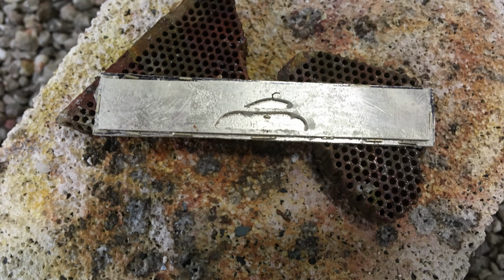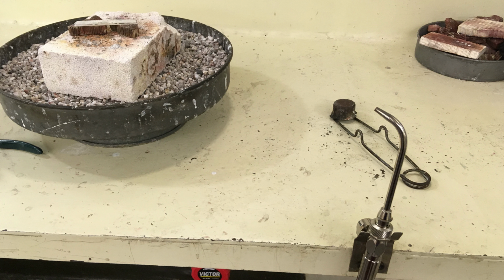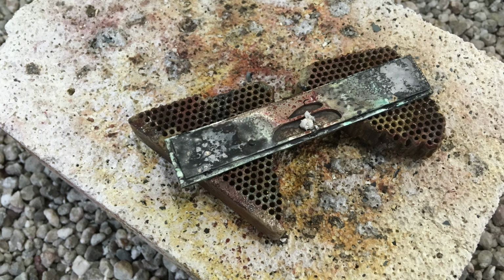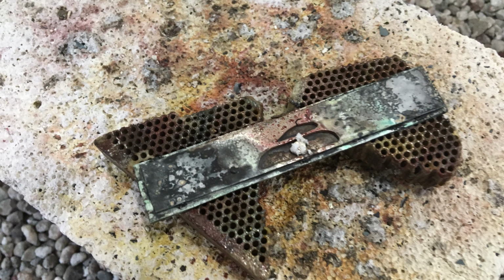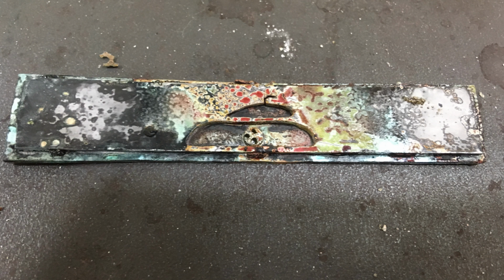heat up the metal, and that makes it where you can bend it a little bit better. So I soldered it together, and that's a big hunk of metal. This took a bunch of time, and I'm not going to say I messed up, even though I sort of did, but basically you put the flux on it. You put the solder on the sides of the bar itself. And then you solder it together.